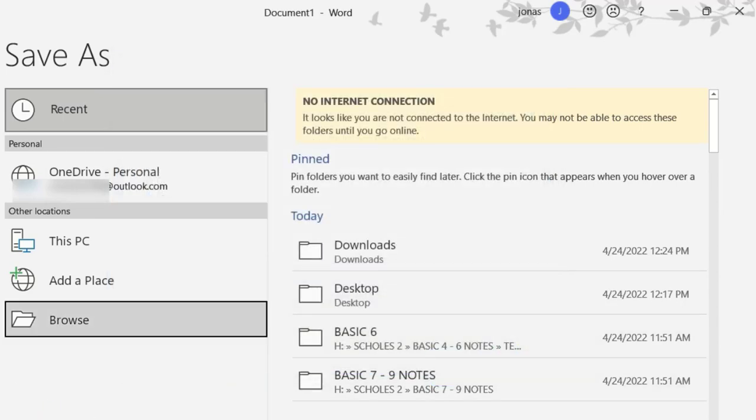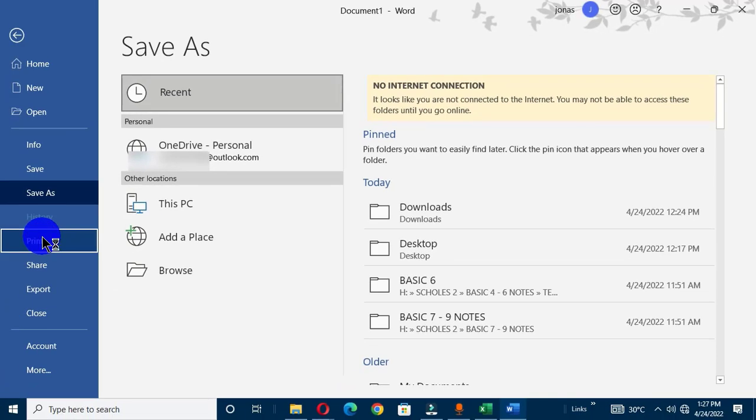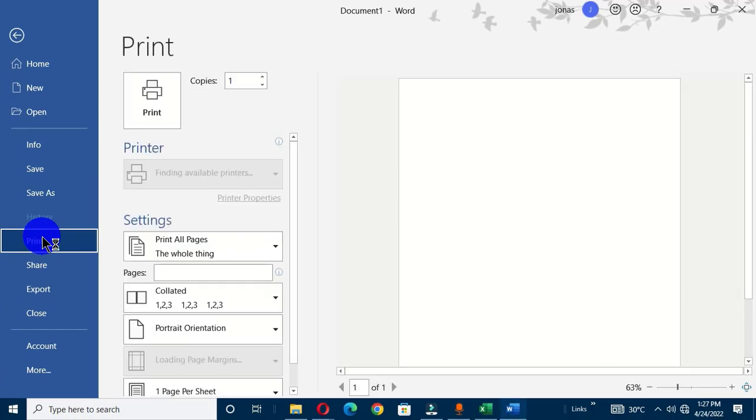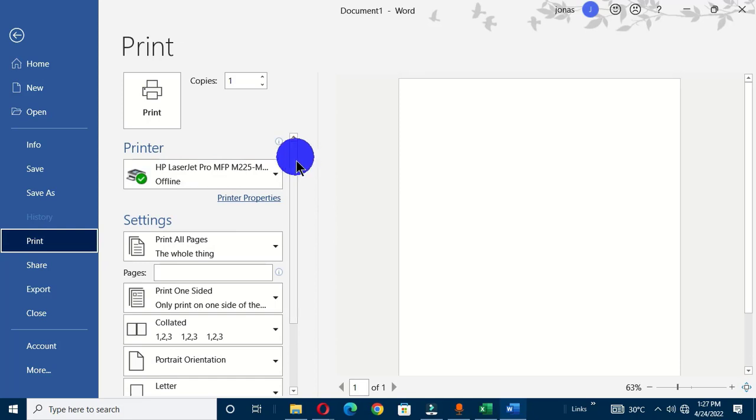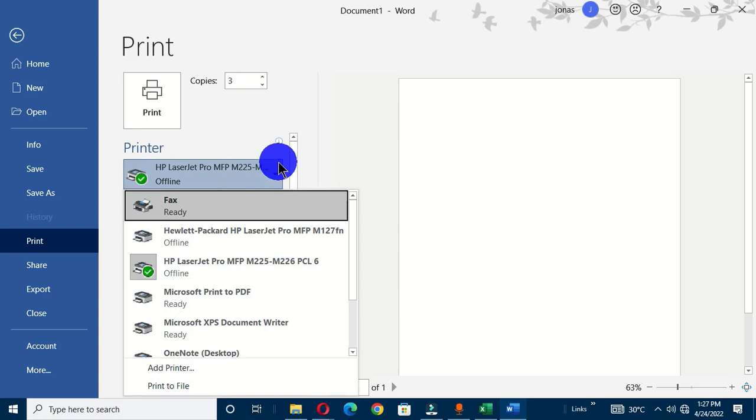The next one is print. When you choose print, this will give you the print settings configuration, and you adjust any settings that you want within this area. So currently we have no information displayed here, so our preview is blank. If you have any information displayed here, you can adjust your print settings by choosing the number of copies, choosing the type of printer connected to your computer system.